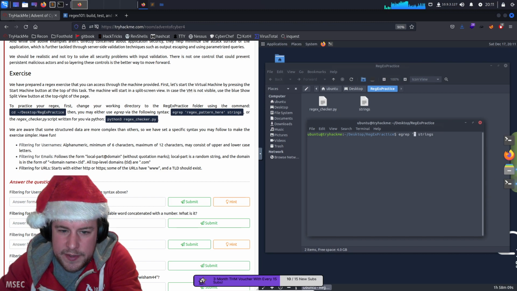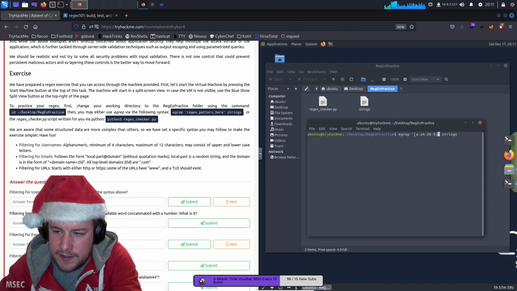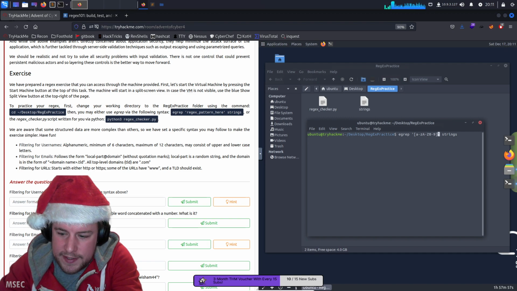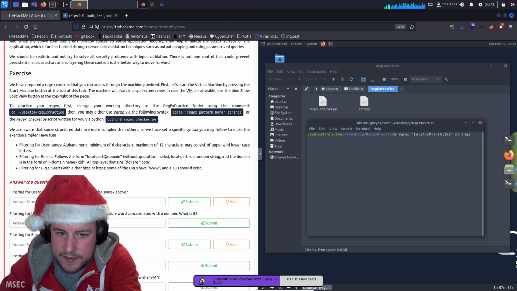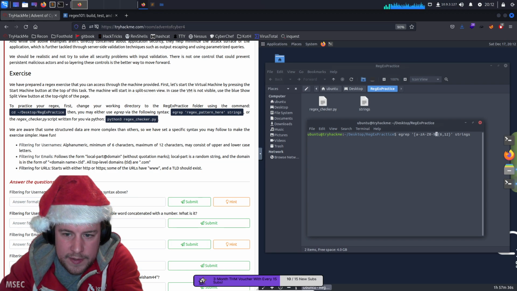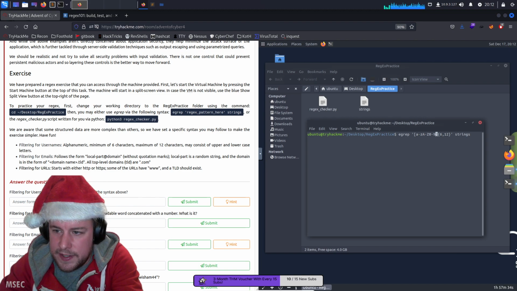So if we want to search for usernames, we want A to Z in caps, 0 to 9. We want a minimum of 6, so 6, max of 12. I guess we don't need numbers actually. If it's saying filtering for usernames uses alphanumeric, so it is 0 to 9. Lowercase letters. Good, so that should be it.